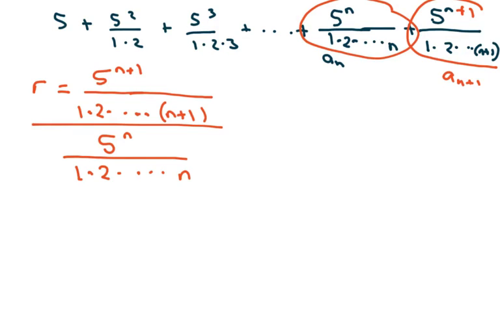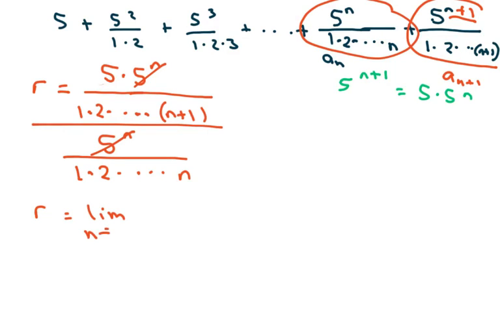This is plus 1. So that's your next term there. Alright, so when you multiply this out, let's just rewrite this, because 5 to the n plus 1 is the same as 5 times 5 to the n. So I'm going to rewrite that real quick: 5 times 5 to the n. And what's going to happen is these two cancel. And I forgot to do the limit part, so this will be the limit as n approaches infinity.